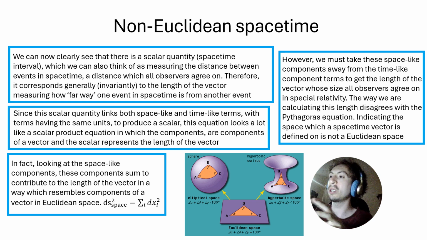And it's actually the fact that we're dealing with a hyperbolic space that means that our scalar product telling us the length of a vector, at least for a vector linking events in space-time, the space-time interval, looks kind of peculiar with the minus sign. It's because we're not working with a space with Euclidean geometry. We're working with a hyperbolic space.